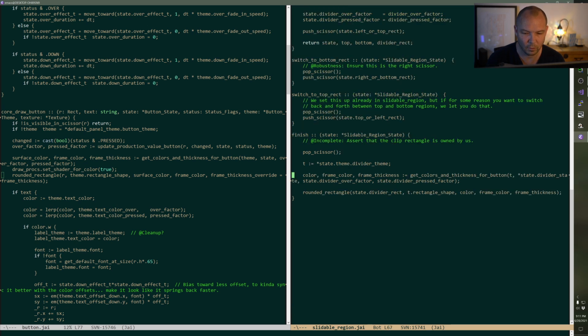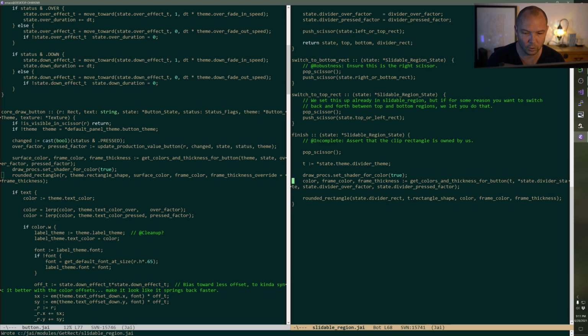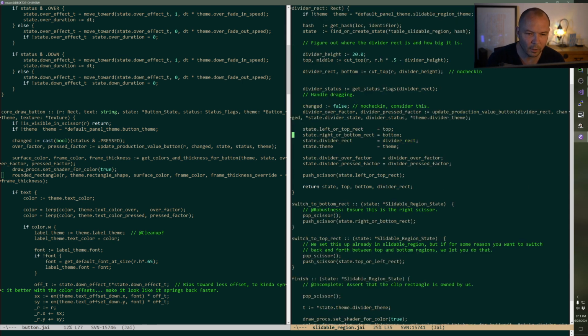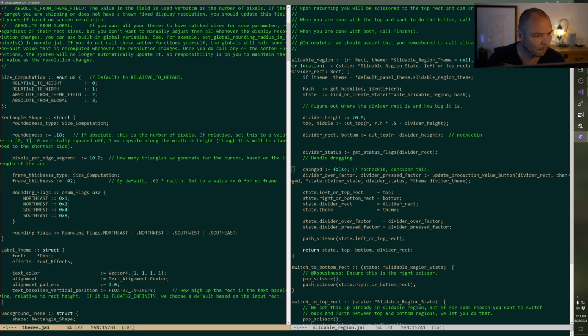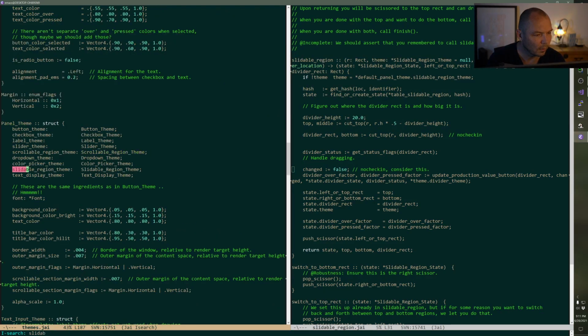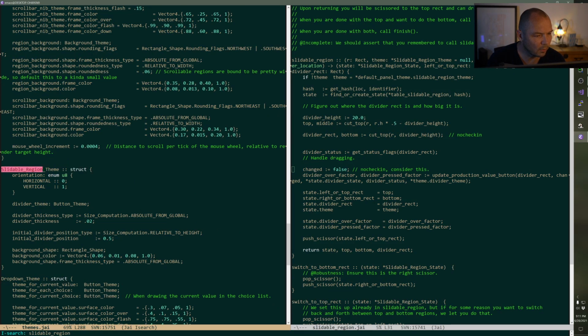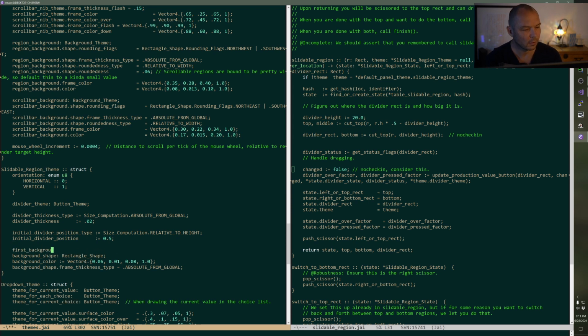Okay, so in finish here, we want to set shader for color. All right, let's draw the background shapes, right? I think we should let you have two background shapes, right? We should have first background. Oh, I actually made a background theme.